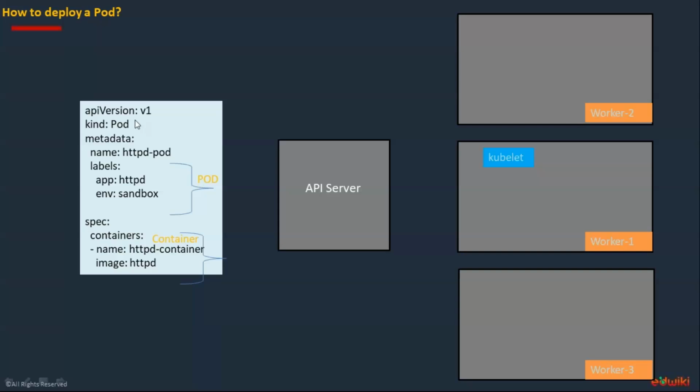Like a Dockerfile has its own syntax, in the same way Kubernetes has its own syntax. This syntax is called YAML syntax, YAML. YAML is a declarative language. Kubernetes is following the YAML declarative syntax to compose the manifest files.